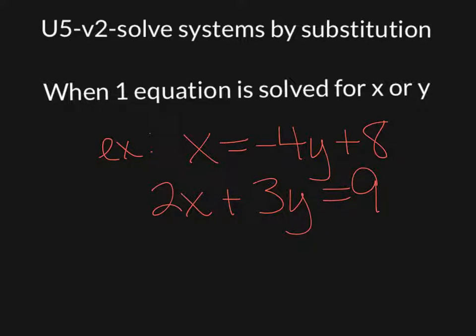This is an example of why substitution would be easy because, first of all, when we graph, we like our equations to be in slope-intercept form. So we like it to be y equals mx plus b. It's easy to graph. Well, neither one of these equations is in slope-intercept form. Now, we're going to substitute, and the reason we're going to substitute is because one of these equations already says x equals something. So it has an x or a y isolated.